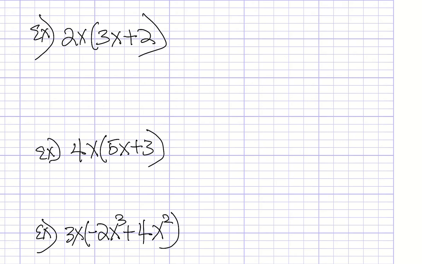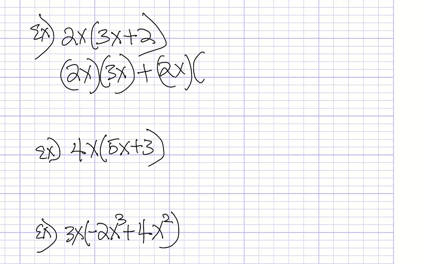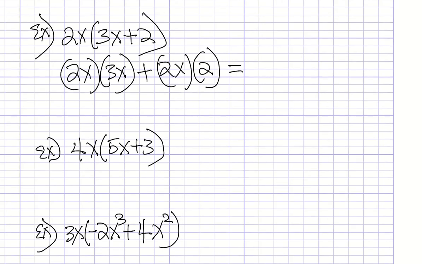Okay, this is a little bit different. Americans call it FOIL. You gotta use FOIL, but all that means is you multiply. When you remove the bracket, you multiply each thing out. Actually, there's no FOIL here. You just remove the bracket. So you say 2x times 3x. You do the same thing over there. Plus 2x times 2. You see it, right? Multiply things out once you remove the bracket.